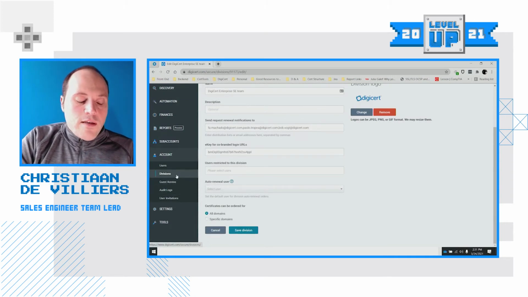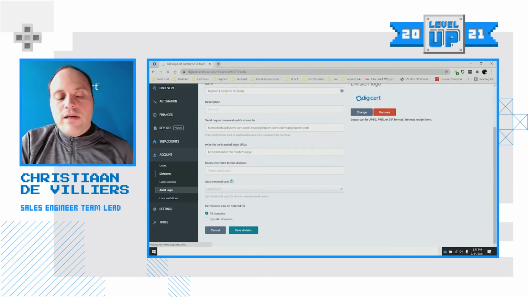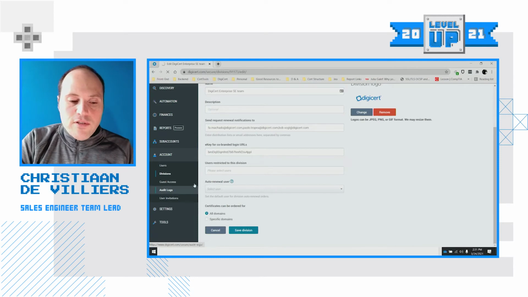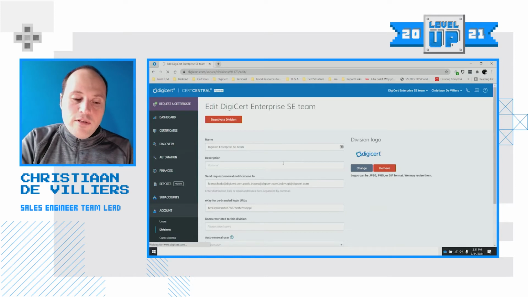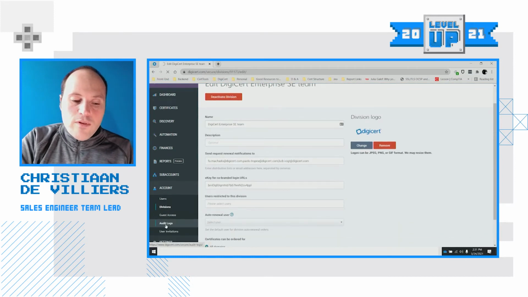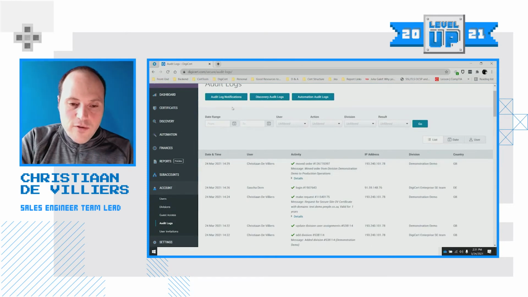All right, so then the next thing that we're going to move on to is we'll just quickly have a look at the audit logs. That should be fairly brief, very straightforward. It's really just a record of all of the key activity that's occurred within CertCentral with regards to all of those things that we flag as items that are important to notify those users that are able to view the audit logs.